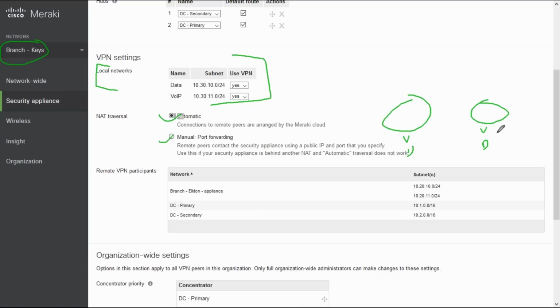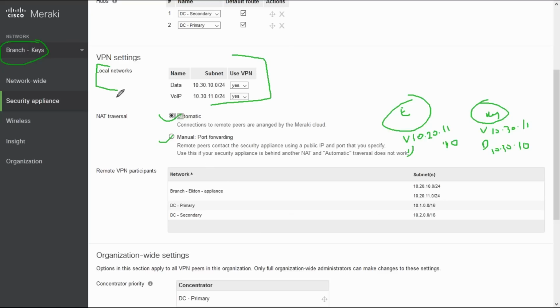In the Keys branch for voice I have subnet 10.30.11.0, and for data I have subnet 10.30.10.0. Likewise, in the Elkton branch, I have the subnet for voice 10.20.11.0 and for data 10.20.10.0.